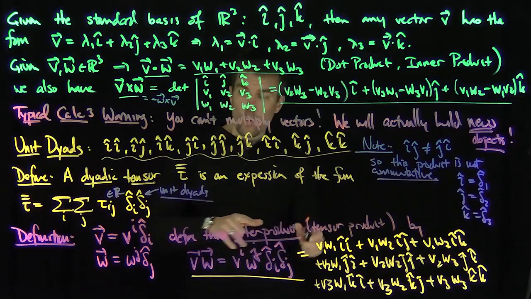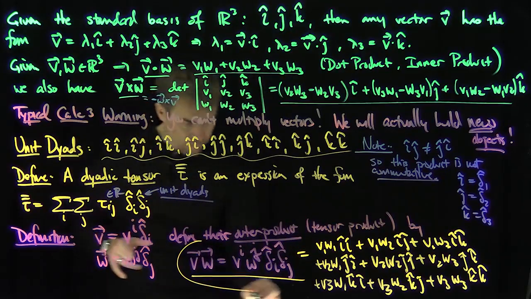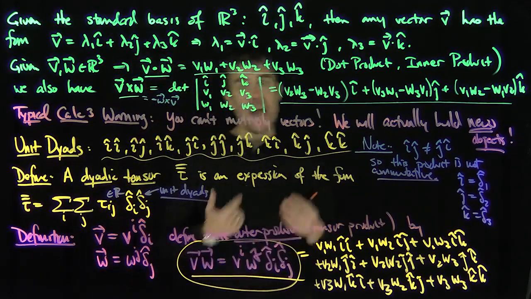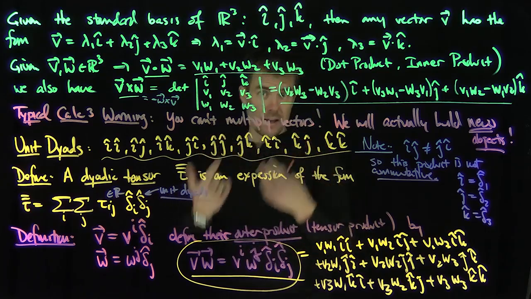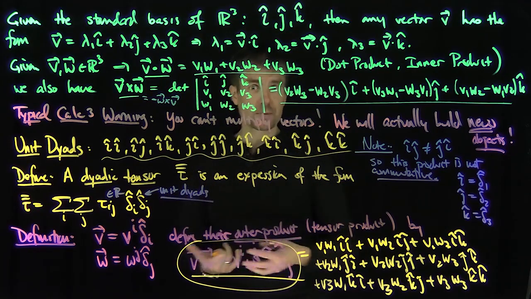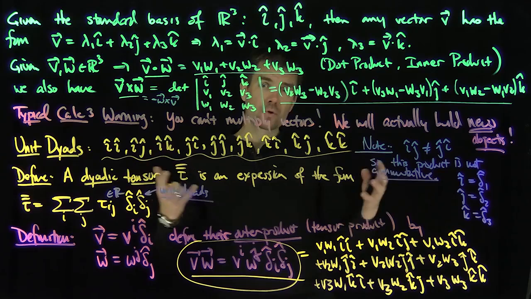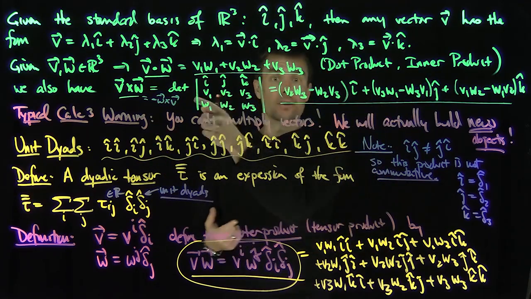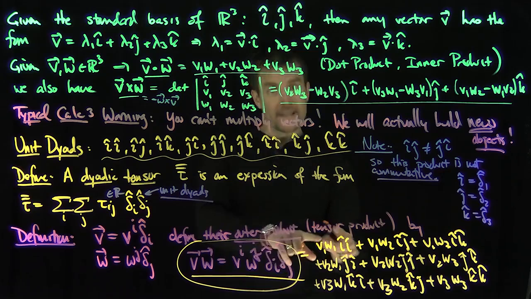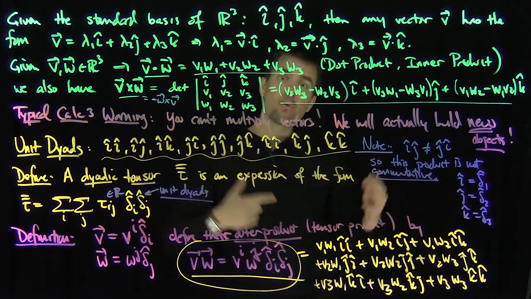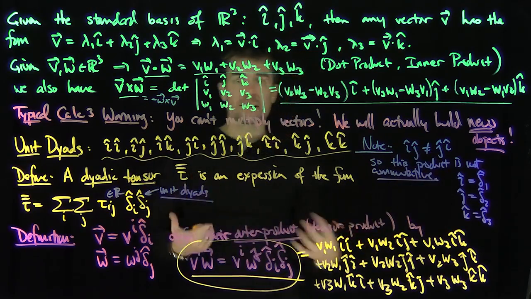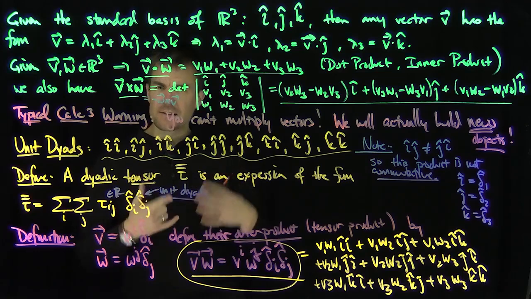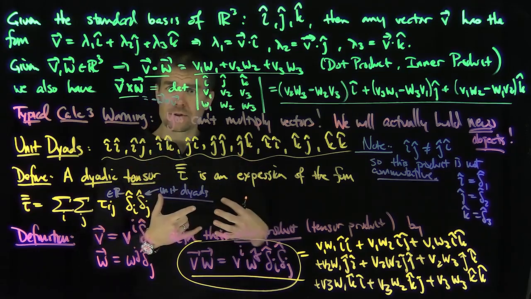Now with this in tow, we need to look at these expressions and figure out how I would add expressions like this together, how I'd scale them by a scalar, how I would do a single dot product or cross product. Now I open up the toolbox to more operations than just a single inner product, cross product, or tensor product. Now we'll build the algebra around these dyadic tensors. And we can see that there's nothing stopping us from going to triadic tensors, tetradic tensors, quintic tensors, higher order things.